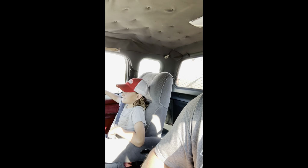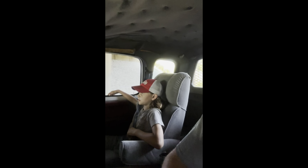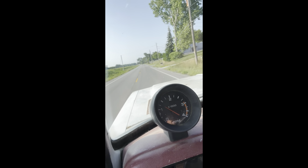Alright, we're out on the test drive. Got the co-pilot. We did the hard brake lines — had to flare the lines and everything. Bled the brakes. He learned how to use a pry bar to help get a tire on — he couldn't lift it up so we used the pry bar and he was able to get it up there. Now we're going to go shake this thing up a little. But we're just out cruising, doing a little test drive — the old '92. She's a nice one. She's a little girl — she's got the wood trim and tack on her and everything. Let's do a little cruise and we'll head home.